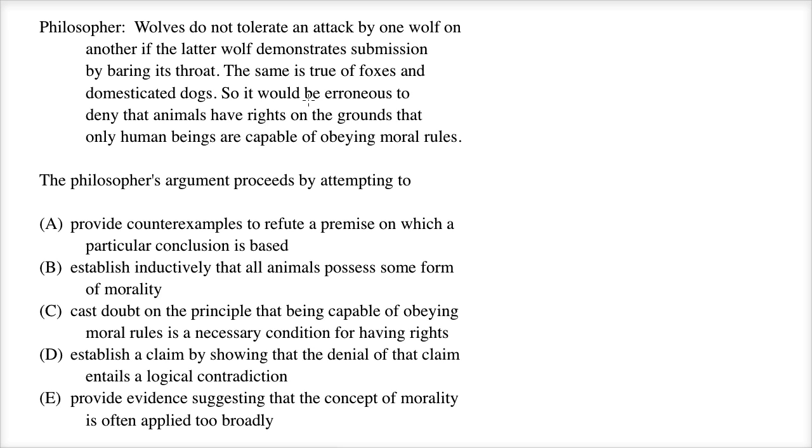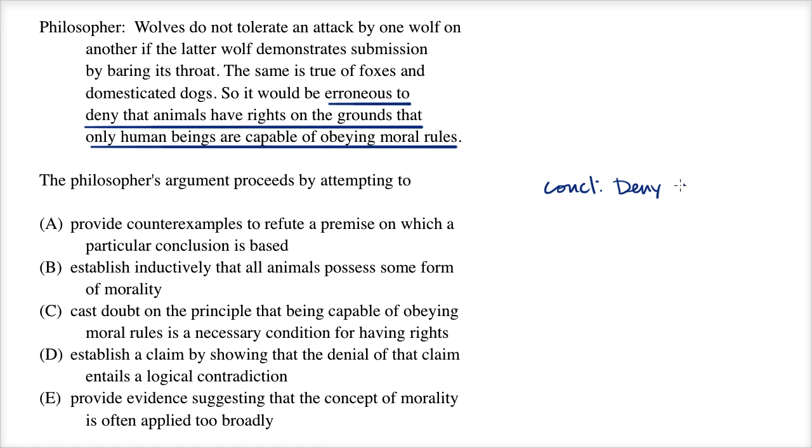It would be erroneous to deny that animals have rights on the grounds that only human beings are capable of obeying moral rules. So it'd be erroneous to make the conclusion that you need to deny animal rights. So the conclusion, the erroneous conclusion, according to this author, is deny animal rights, and this is on the grounds that only human beings are capable.